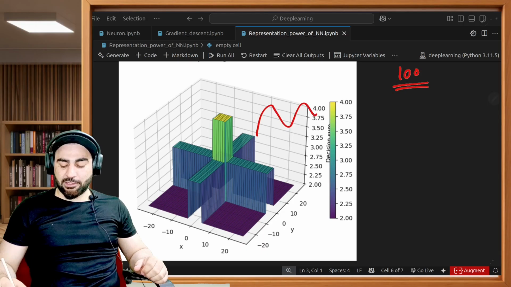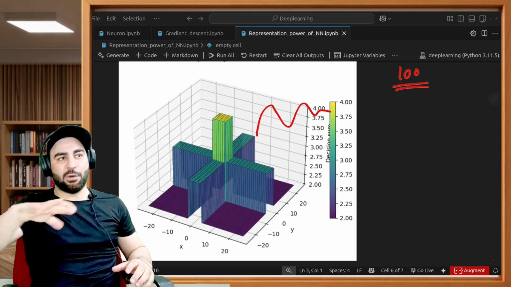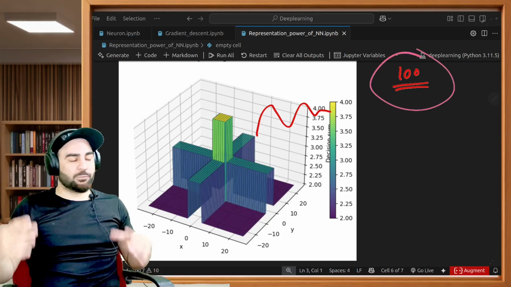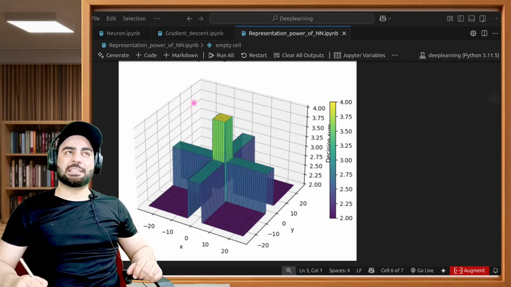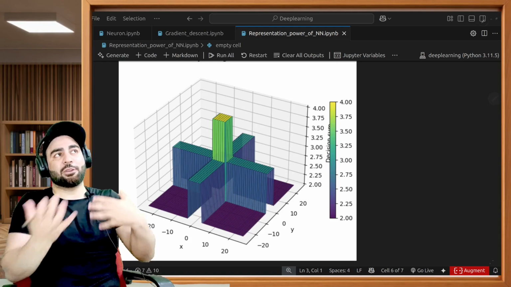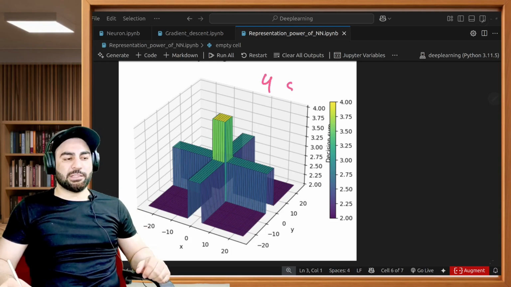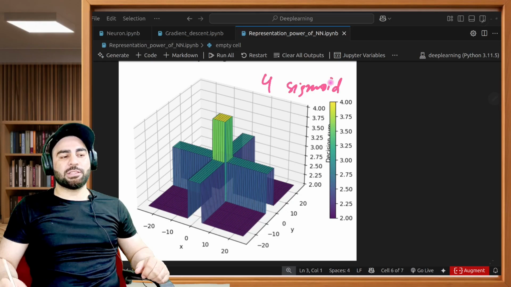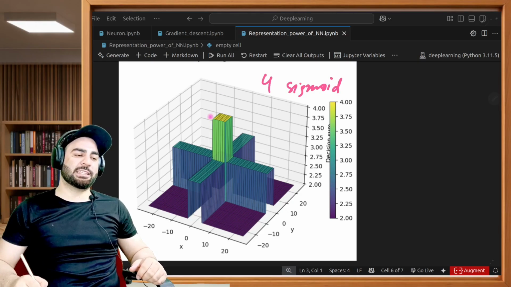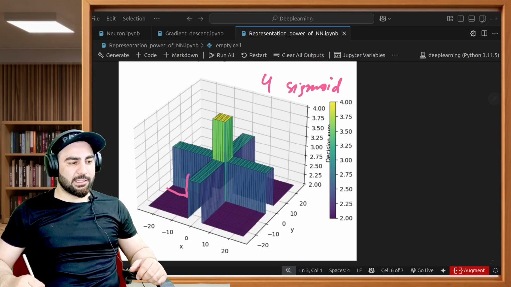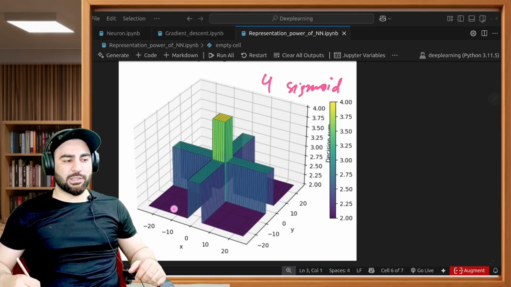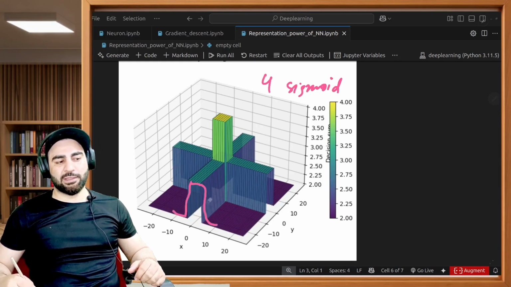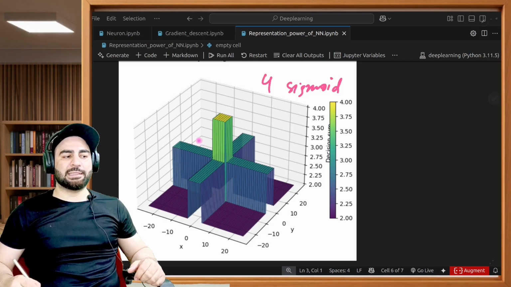In 1D a function looks like this, and you can map this function. In 2D I showed you it looks like these terrains, mountains and valleys, something of that sort. In 100 dimensions you cannot imagine it, but you still know that there is a function which roughly is in 100 dimensions. Similarly, coming back to this tower function, I used 4 sigmoids. Each sigmoid was lying in 3D. So this and this is one sigmoid. This tower is constructed by 2 sigmoids: one sigmoid from here to here, and then from here to here we have another sigmoid. This tower is constructed by 2 sigmoids, and this tower is constructed by 2 sigmoids.